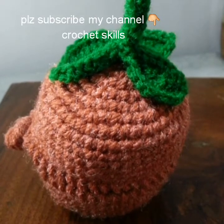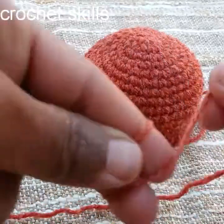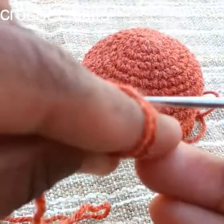Welcome to my video. In today's video you will learn this beautiful apple cozy. Let's start with the magic circle. As you can see how I am working with the magic circle.